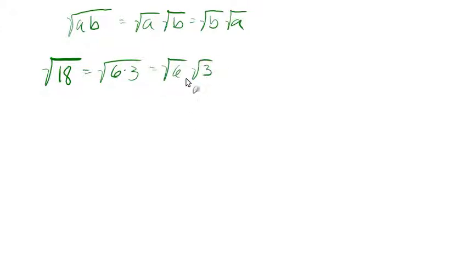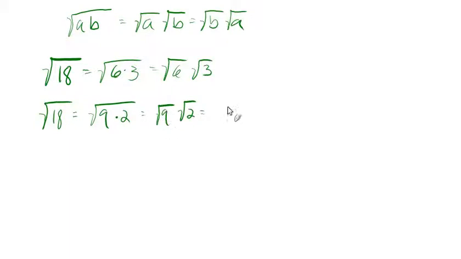The reason this is useful at times is, say we didn't factor it that way. Let's factor it a different way: 9 times 2. Why is this good? Because we can split this up to the square root of 9 times the square root of 2, and that's good because the square root of 9 is a whole number. The square root of 9 is 3. So 3 times the square root of 2 is what we call the simplified version of the square root of 18. If we were asked to simplify the square root of 18, 3 times the square root of 2 would be simplified, because we can't factor this anymore and pull out another perfect square like we did with 9.